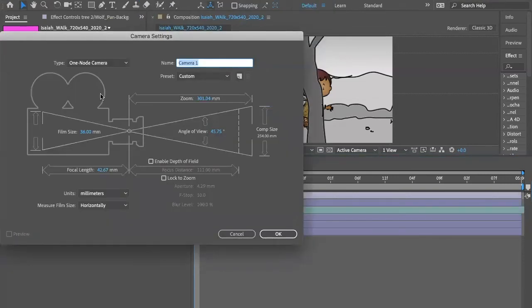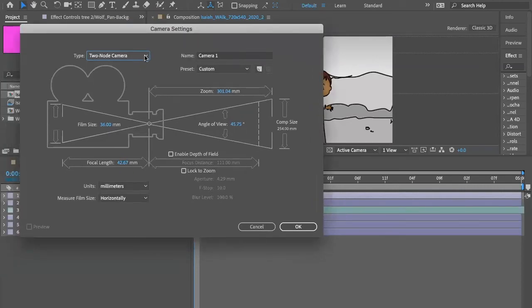I was just looking up to see the camera. And what kind of camera to bring in? We want to make sure it's a 1-node camera. There's a choice between 1-node and 2-node, and I think by default in After Effects, when you do it the first time, it probably will say 2-node. So switch that to 1-node. 2-node means you have control over here and you have control over here. So let's just switch it back to see if it shows me that. No, it doesn't show it in this image. But with a 2-node camera, you control the camera and you control where the camera is pointing to. We just want to control the camera.